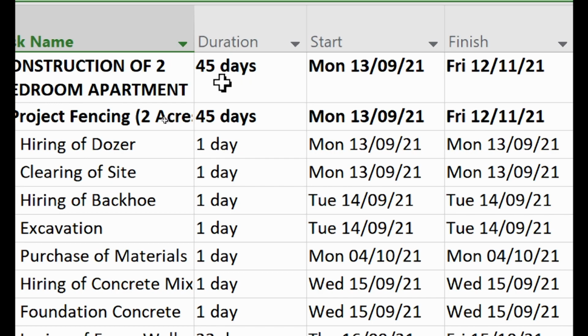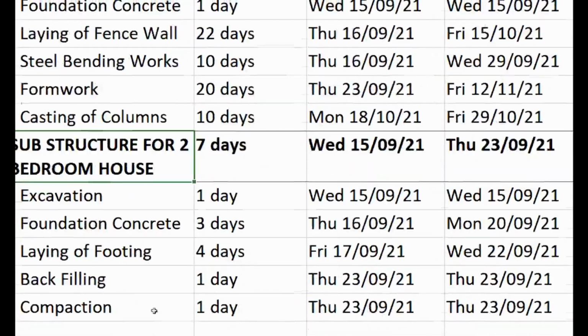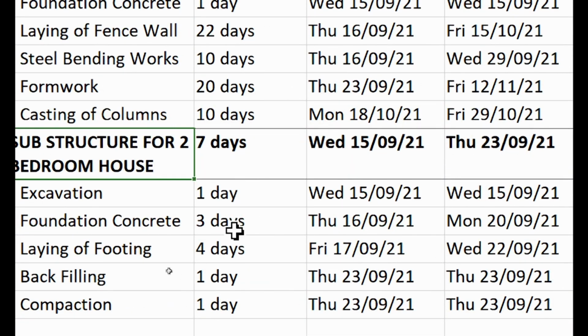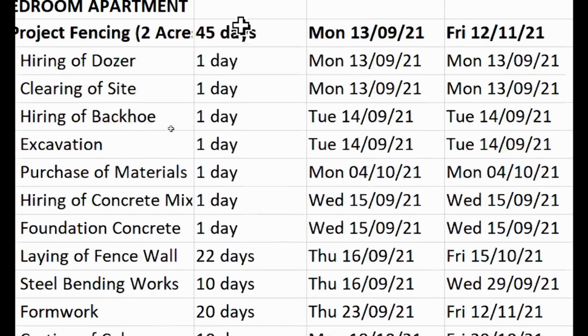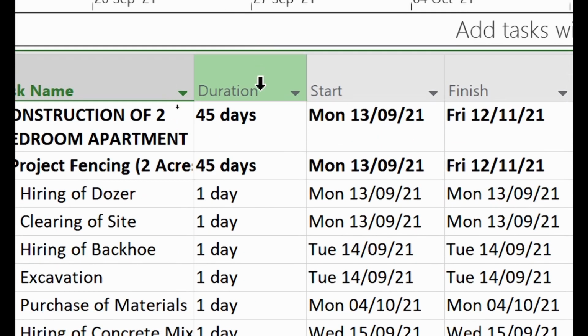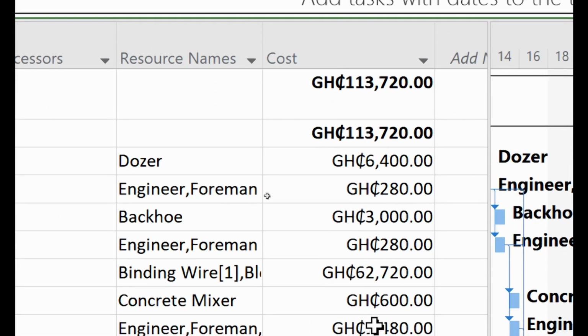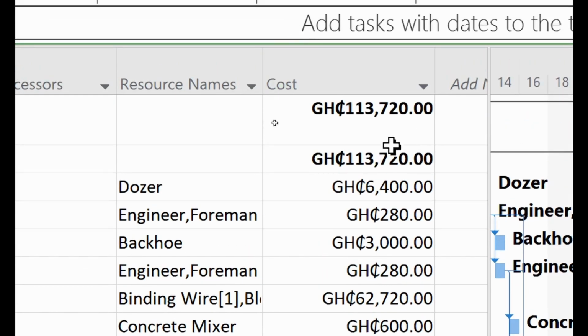What was trying to confuse me a little was that why is it telling us 45 days? The reason is that the tasks here are all within the same 45 days. So I was expecting that the 7 days here will be added to this, but it didn't do that. The reason is that the dates we set are all within the 45 days. Do you get it? Yes. That means the first one can be ongoing whilst the other. Exactly. They can be going on simultaneously. Good. So let's try and set up some costs and see if this one will give us the overall cost.